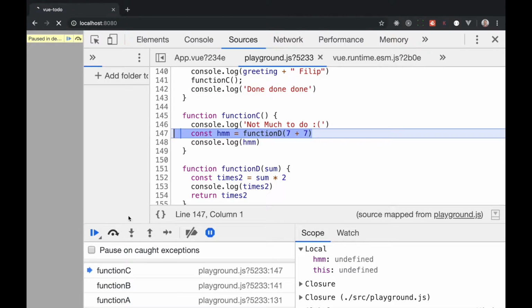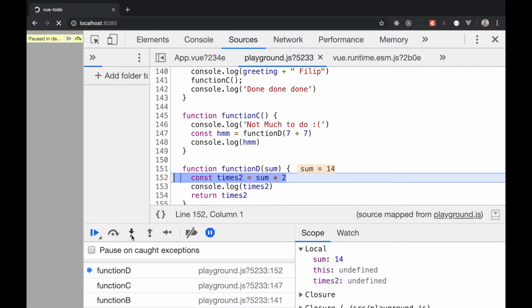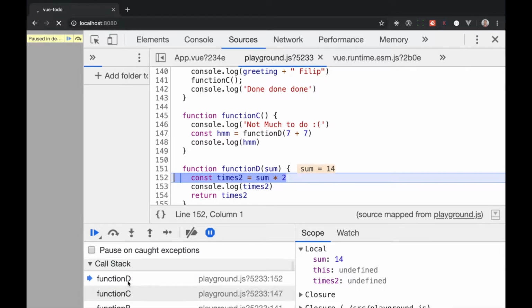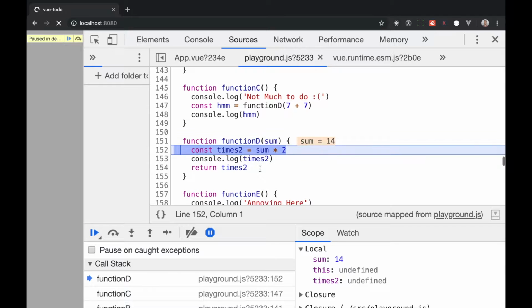And here I am straight away calling function d, and I am sending inside 7 plus 7, so I am sending inside number 14. Okay, I will click down on this arrow. This will execute function d. So now you can see in my call stack I have function a, function b, function c, function d. All right. Here I get my sum of 14 because I sent here 7 plus 7. This was evaluated as a 14, and in function d I get value 14 as a sum.